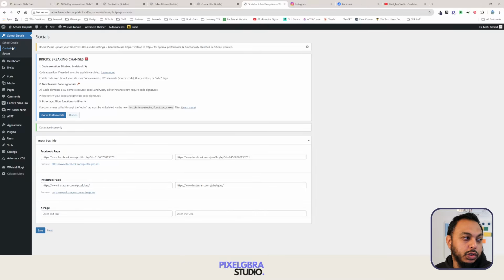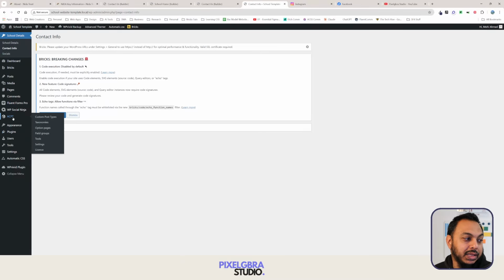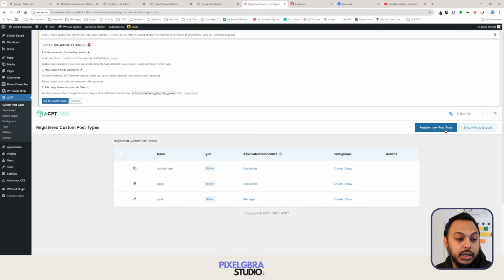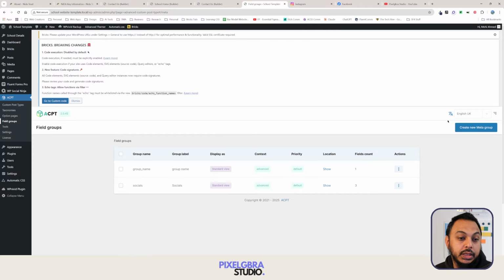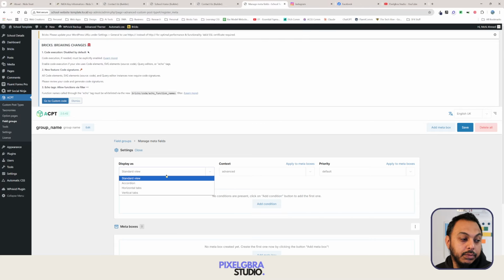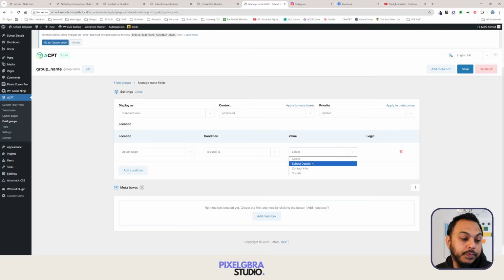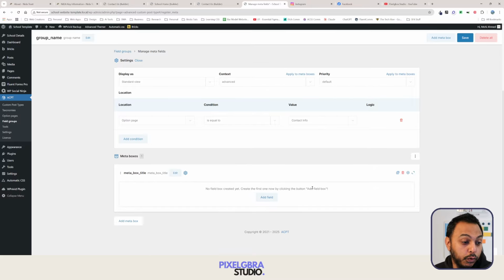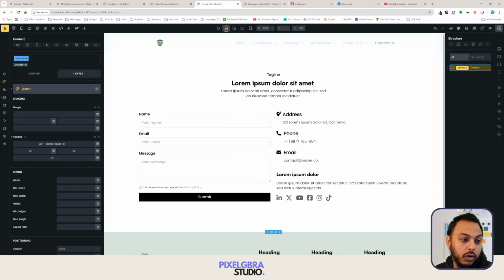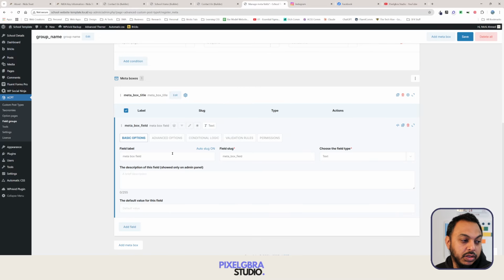Right, contact information. What do I normally use for contact information for schools? Well, let's add that into our field groups. Here we are. So create new again, and I'm going to have a field group, standard view, add condition. It's going to be options page is equal to contact info, right? Because it's going to be all the information that I need for people to be able to contact the school. We've got address, phone, email. That's all I'm going to have just for this video. Keep it nice and simple.